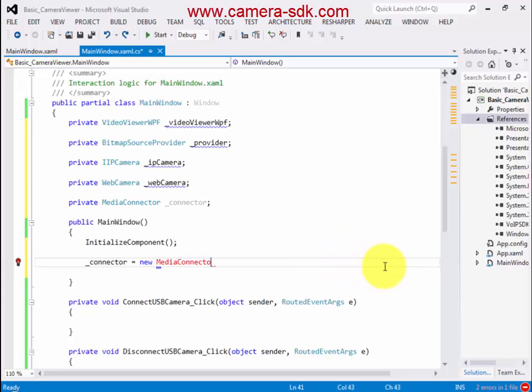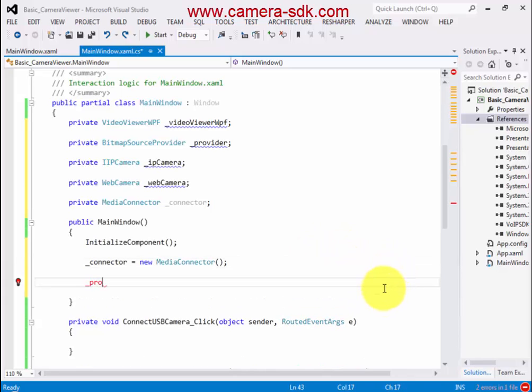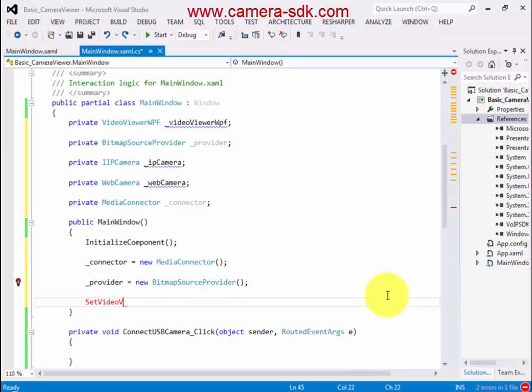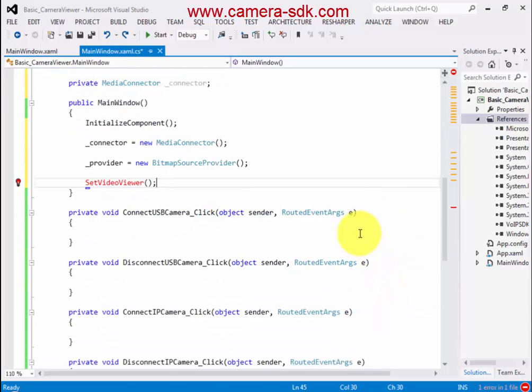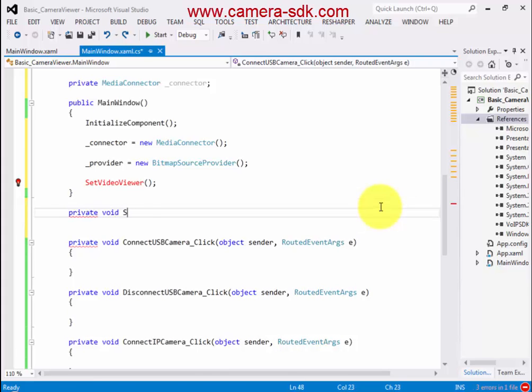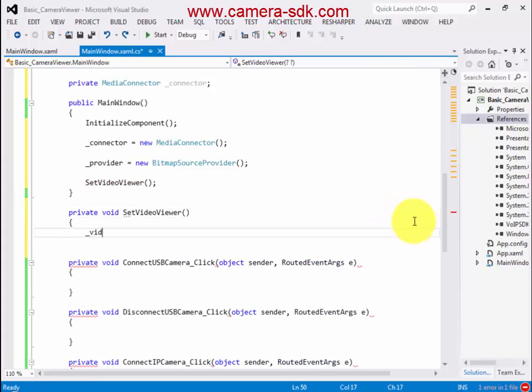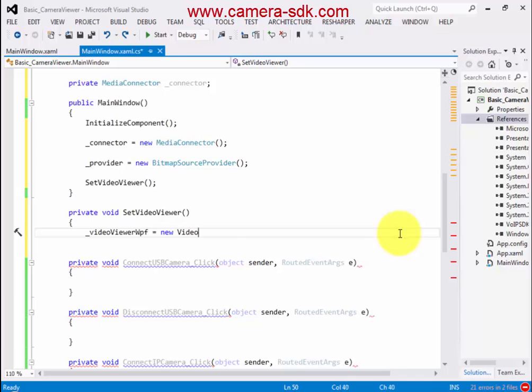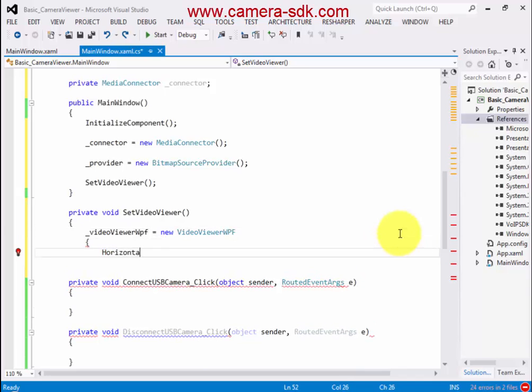In the constructor, we instantiate the above objects. Then we call an init function. We create this init function, which creates and sets the video viewer object and adds it to the user interface.